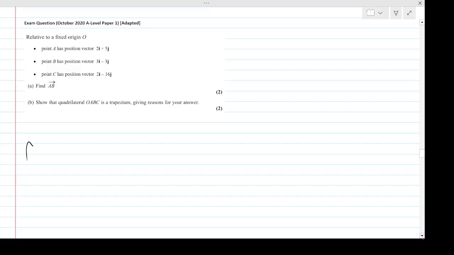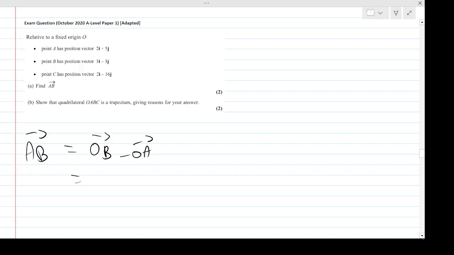Well, actually, no, we don't need to do that. Think about it. AB, if you're given the position vector of everything, the position vector from O to whatever, well, A to B then, we can express that as the position vector of the second point, so B, minus the position vector of A, right? And so there we are. We looked at that last time with position vectors. We can express any vector in this way.